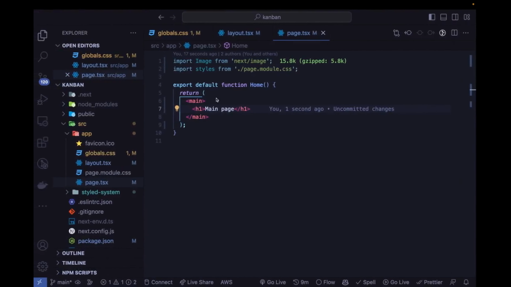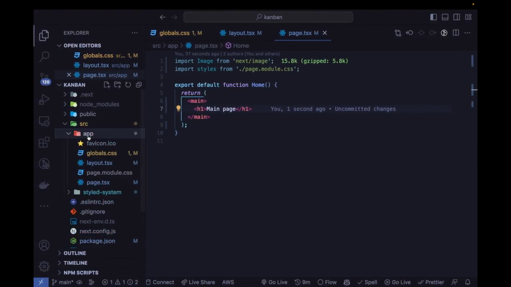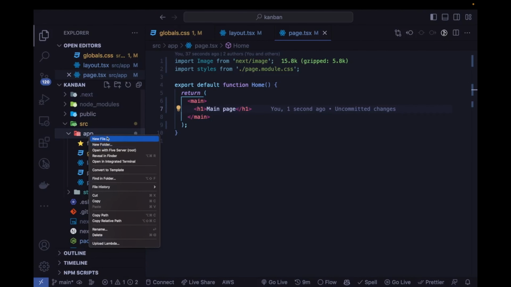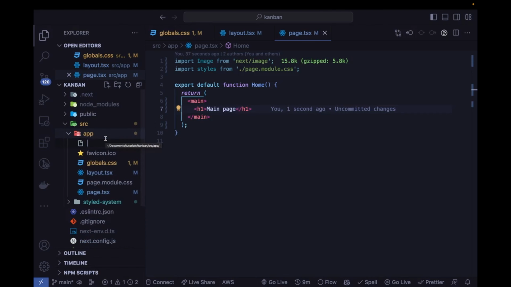So we'll create this page now. To create it, all we have to do is create a new folder, and we'll just have boards, and inside of that boards folder we'll now have page.tsx.